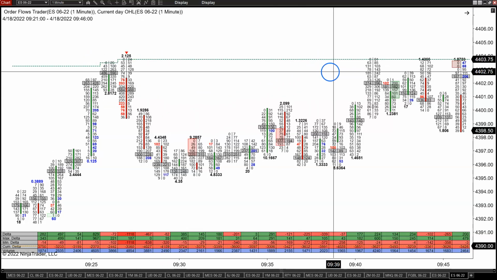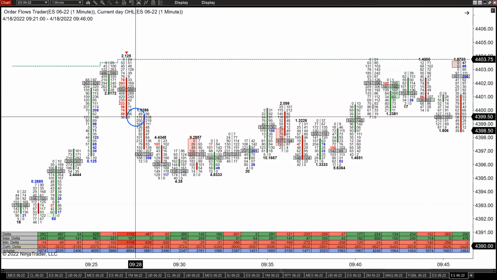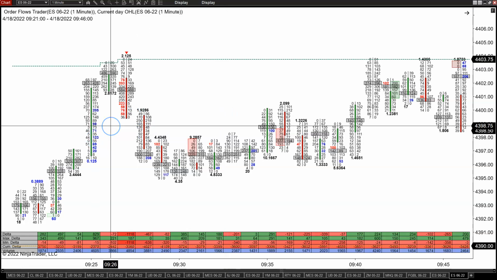So as we're coming up here testing these highs, we hit it, test it once, twice, a third time. Now, normally at the highs, if you're going to expect the market to keep going higher and higher, you're going to be looking for aggressive buying. The clearest sign of aggressive buying in the market is positive delta. Delta is the net difference between the aggressive buyers and the aggressive sellers. If delta is positive, it means aggressive buyers were in control of that bar. If the delta in the bar is negative, that means the aggressive sellers were in control.